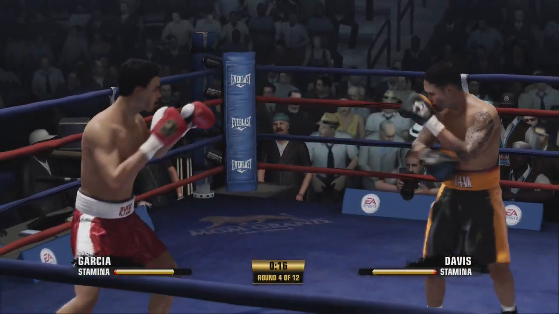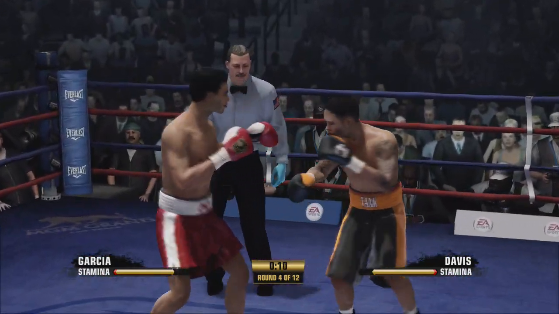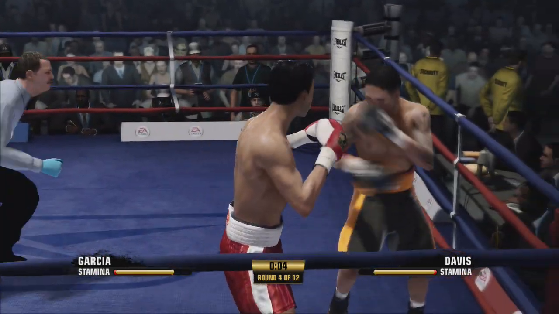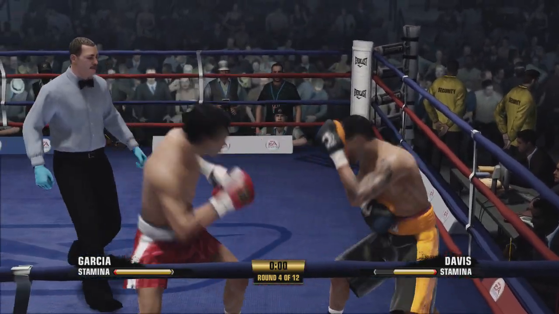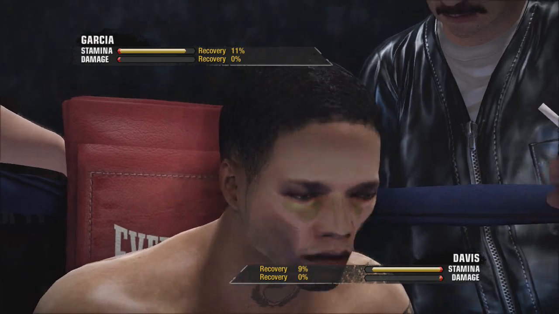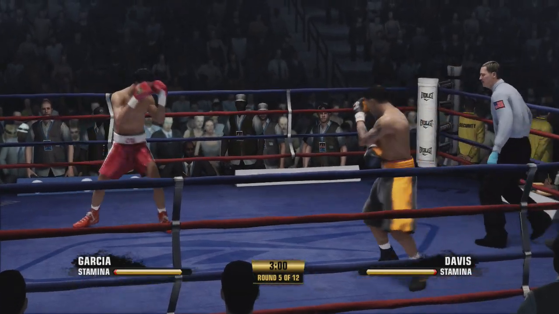The Flash is hit by a counter punch there. He clicks off a few with the straight right hand, but didn't score with it. And round 4 comes to an end. Now, deep breath. The Natural's effectiveness really damaged his opponent in that last round.